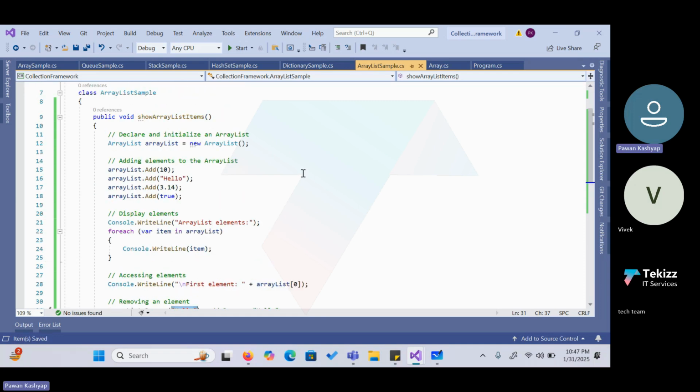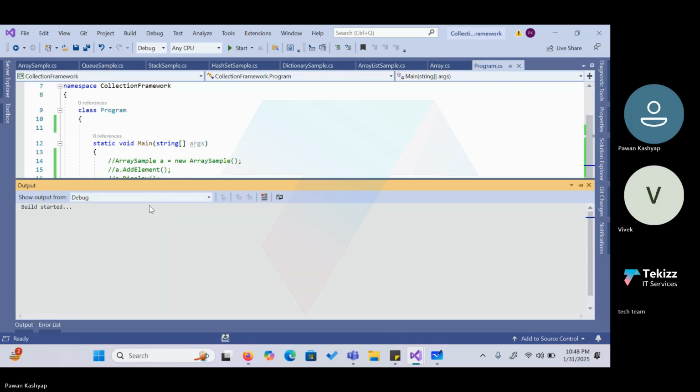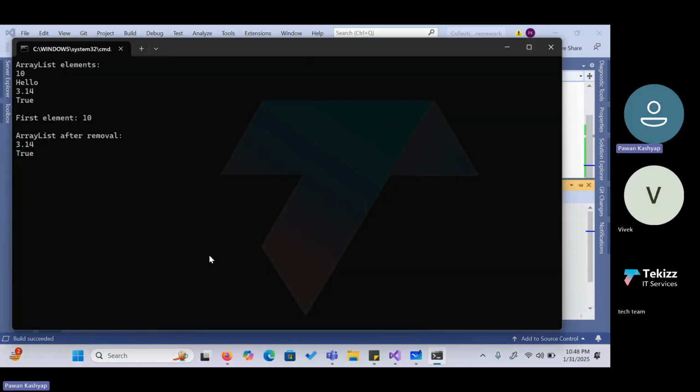Okay, let me execute this. See, before removing, it's displaying all the elements: 10, hello, 3.5, 3.14, true.